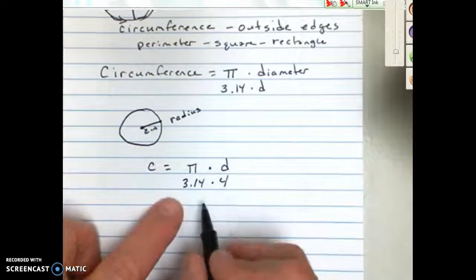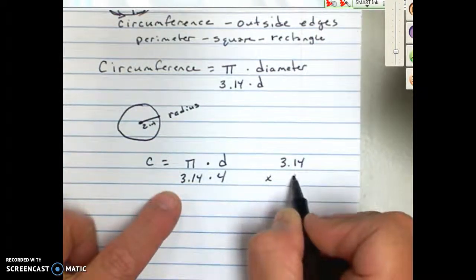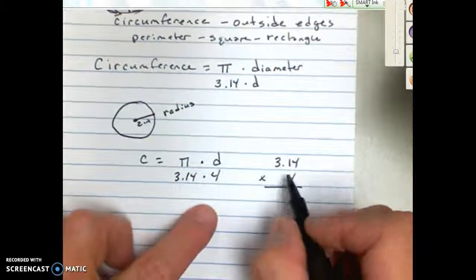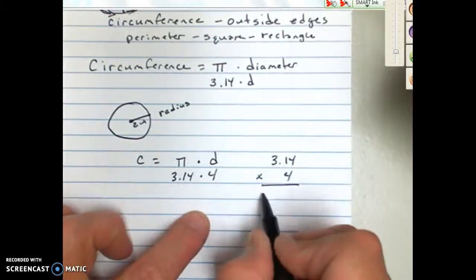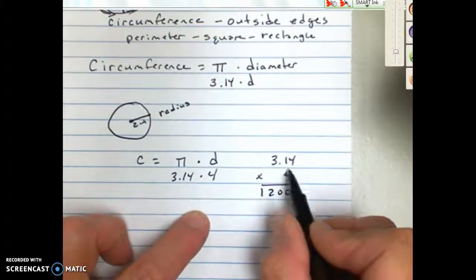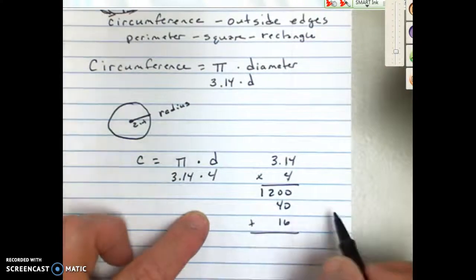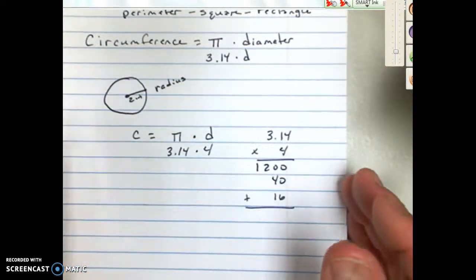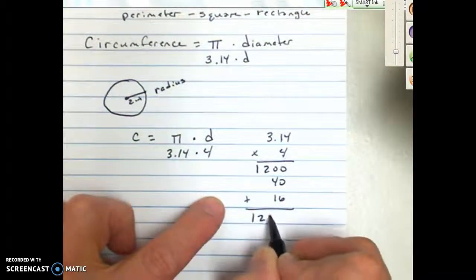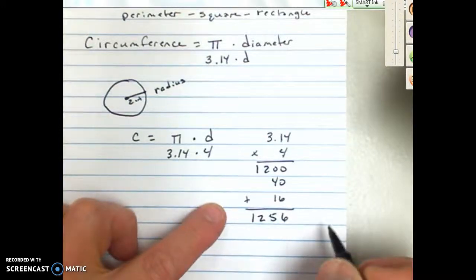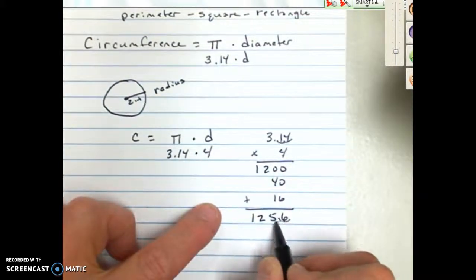So now we're going to multiply 3.14 times 4. I'm going to calculate that out. If we forget about the decimal for just a moment, 300 times 4 is 1200. 4 times 10 is 40. And 4 times 4 is 16. And if we add that all together, and if this goes fast, you can stop and pause it, you get 1,256, but we have to go back and put our decimal in, so 2 places.